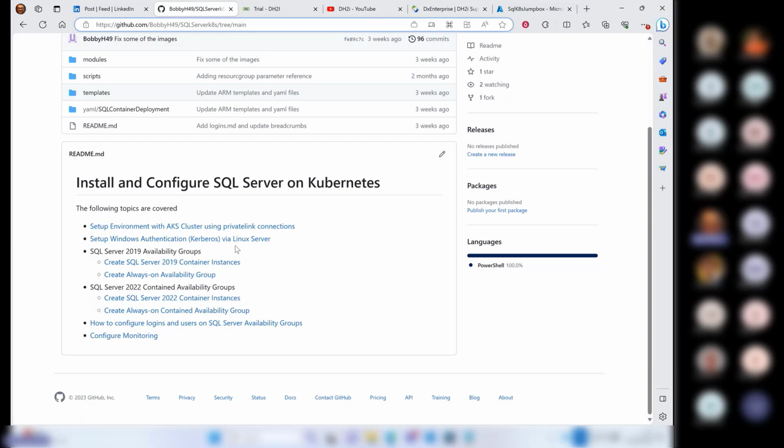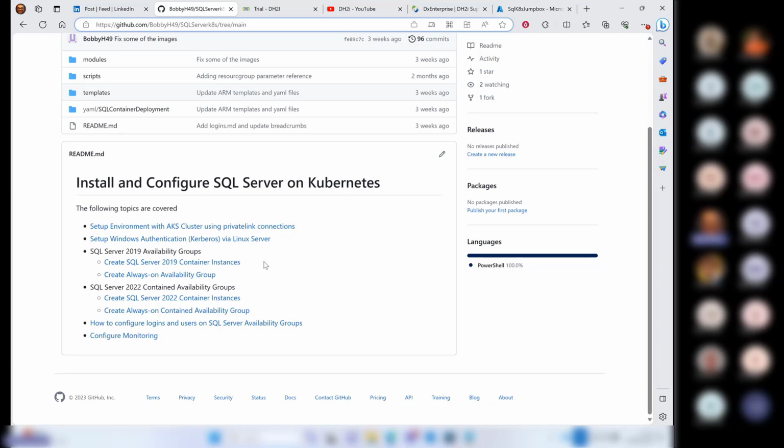It builds up an Azure Kubernetes cluster. Now, that's just the example that I'm using. Everything that I'm doing is on Azure Kubernetes, but don't feel that you have to work with that. Obviously, if you're working in an on-prem environment, then you'll have your own Kubernetes setup. This whole solution is around building it on Kubernetes and containers, so don't feel that it has to be Azure related. Azure is just the platform that I'm using to get the Kubernetes up.